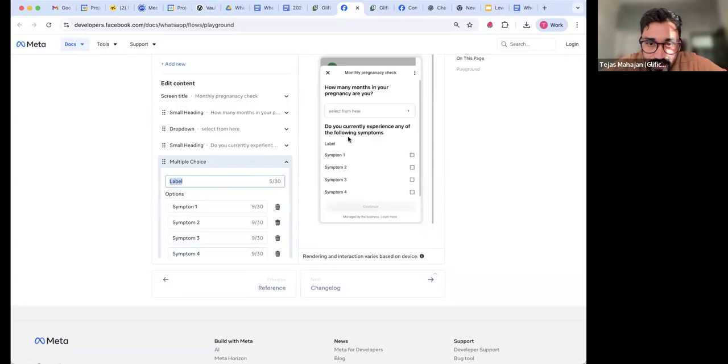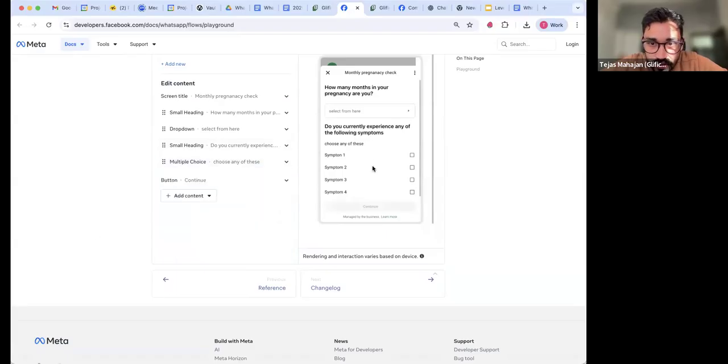Again, it starts coming up as a label, and we don't want it to be labeled, so we can write, choose any of these. Now this is how the form starts shaping up. I can select this and click continue on this page.